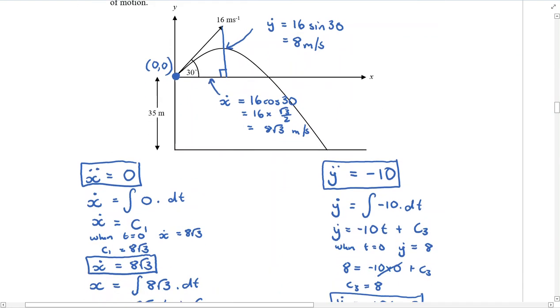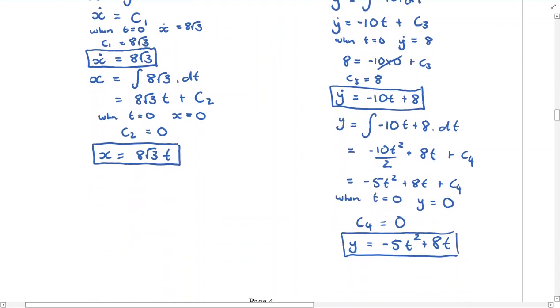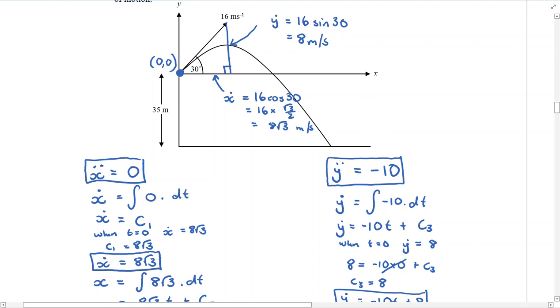Which equation do you think I can use to try and work out the time it's going to take to hit the ground? It's not the velocity equation, no. It is going to be a y equation though. It's going to be this one, the bottom one. Because when it hits the ground, what y value does my equation have? Nope, because where was my origin? The origin is up there, negative 35. So if I sub in that y is equal to negative 35 into that equation, I can solve for t, and that will tell me the whole time of flight.